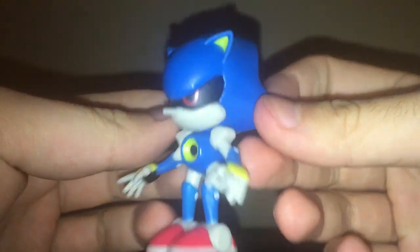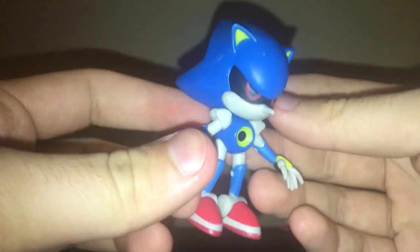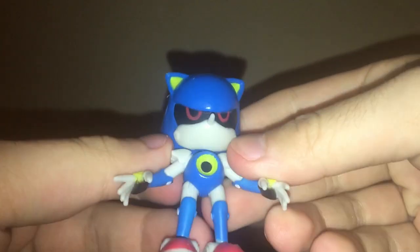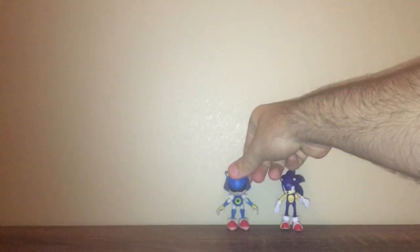Alright, so here is the classic Metal Sonic figure. It looks amazing. It does have a little bit of paint scuff up there, if you guys can see it. And I do, and I don't like it. But anyways, it actually does look amazing. Jakks has been doing an amazing job with their figures, and I really hope they keep the license for a long time, because these are some high quality figures. Yep, amazing. Looks great. Love it.